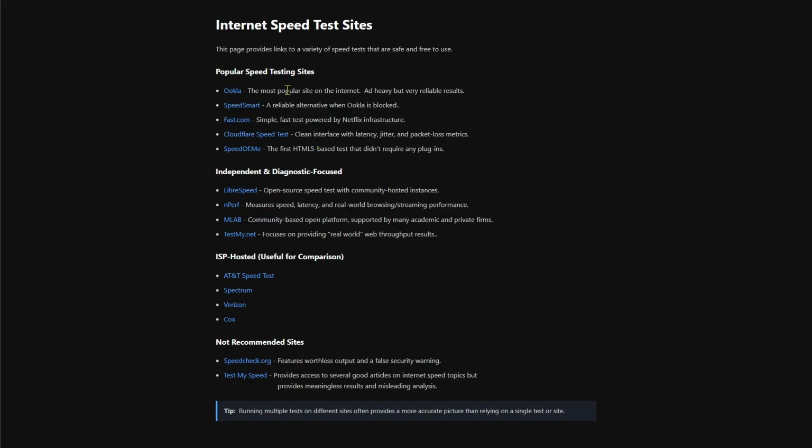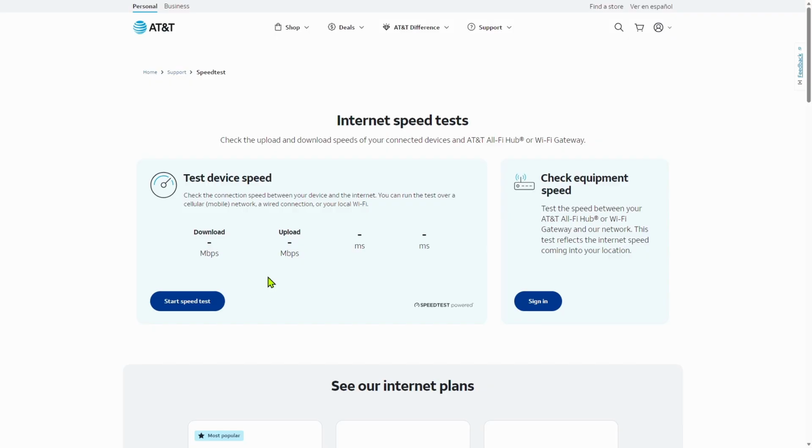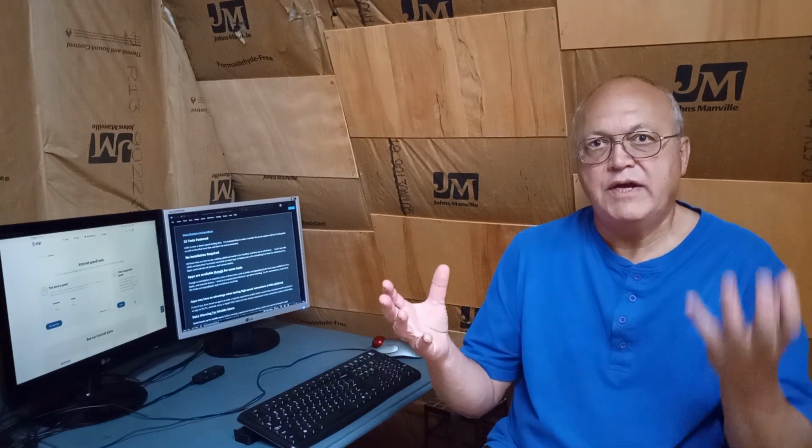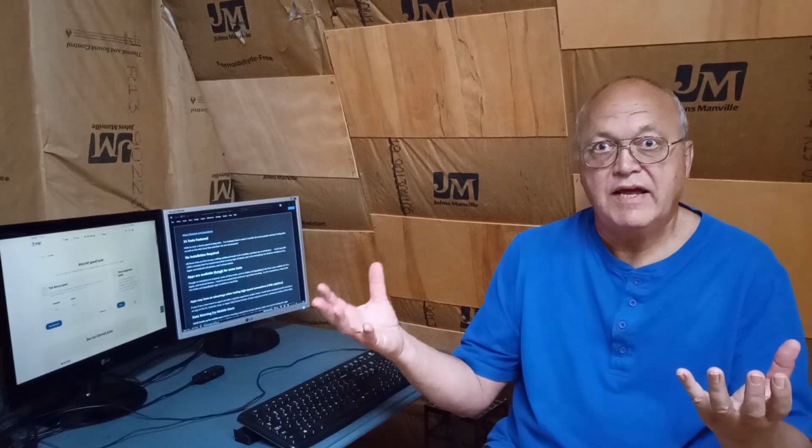Before we jump into the top here and work our way down the list, I'd like to jump over to the AT&T speed test. It provides me with two types of tests. In addition to a regular speed test, I can also run an equipment speed test. And what that is, it's a test that works between your gateway device and your ISP server, your local ISP provided server.